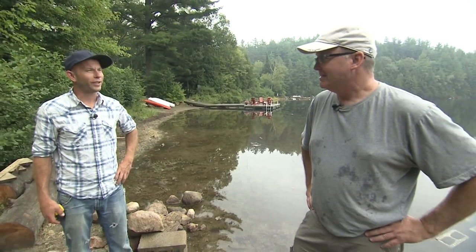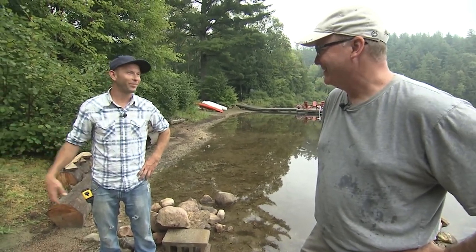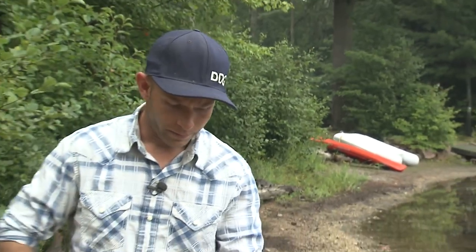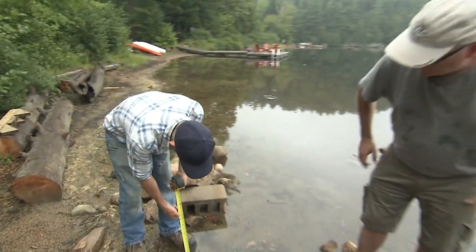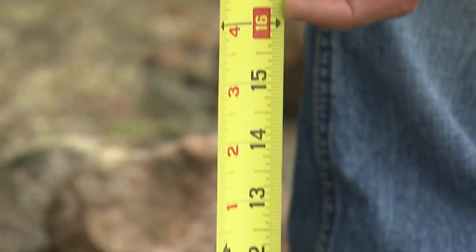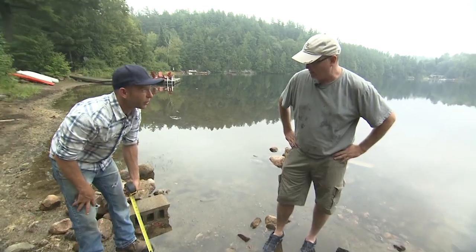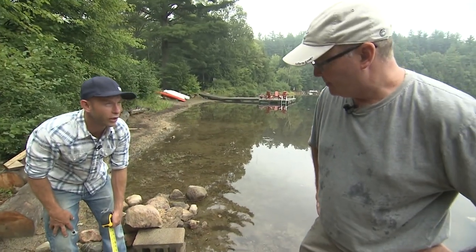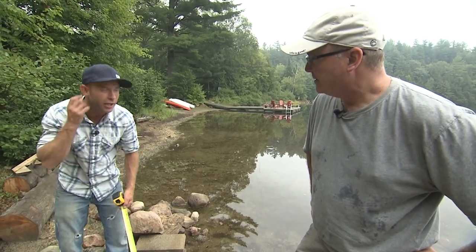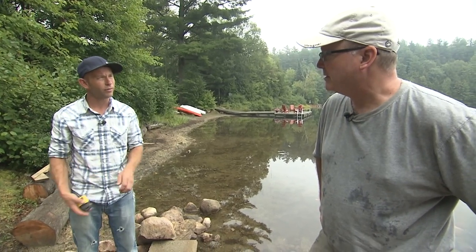It may go up and down 3 or 4 inches early this spring, but that's nothing. Yeah. Man, my lake was up like 6 feet this spring. I just saw docks floating past and they all ended up at the dam. What do you think for height here? If we were to say, go, that one looks around 16 inches up out of the water. That gives you a bit of room. So if the water level does come up 6 inches, it's still up out of the water. Yeah. It's a pretty low dock, but considering that you guys don't have a motorboat and it's a calm lake and you don't have a lot of movement, if you desire a dock that's lower to the water, then that is what we can do.